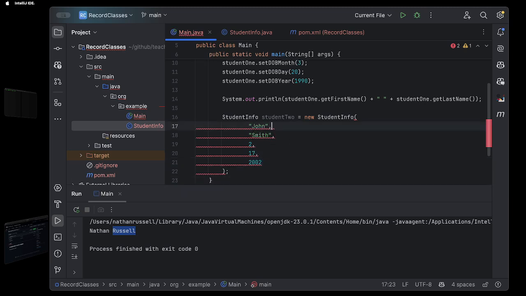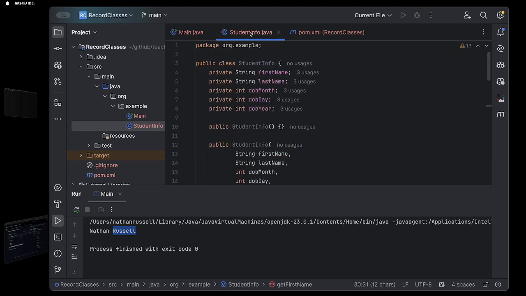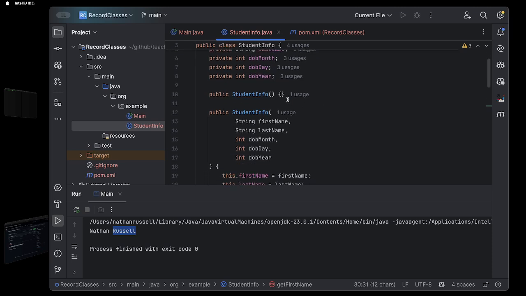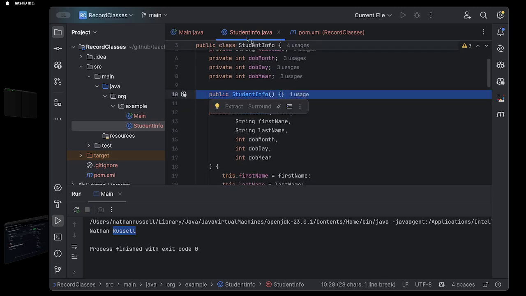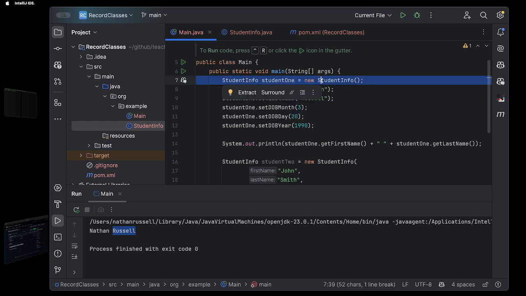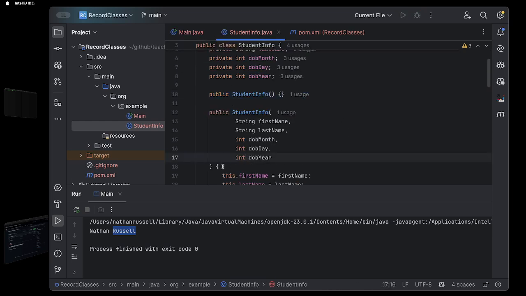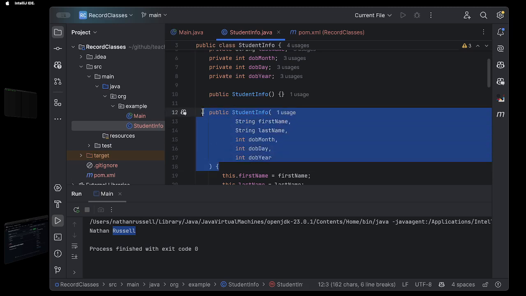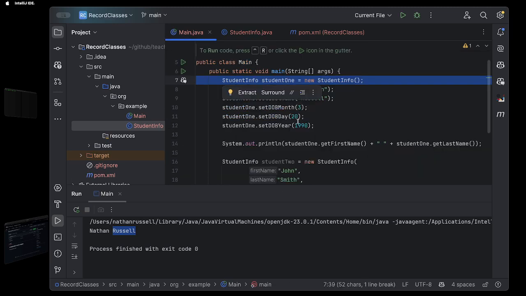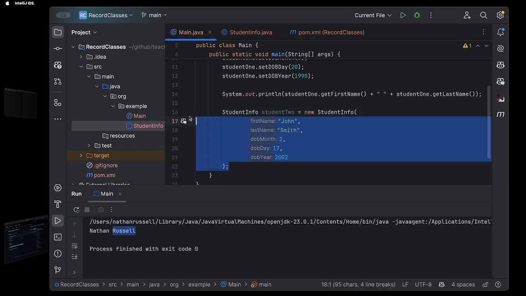Okay, it looks like I'm missing a parenthesis. Now, if I'd had this here, IntelliJ would have helped me out. Since I'm using the constructor to do it, notice that over here in my student info, this constructor right here is the one that's being used, where I had to pass in all the values, right?